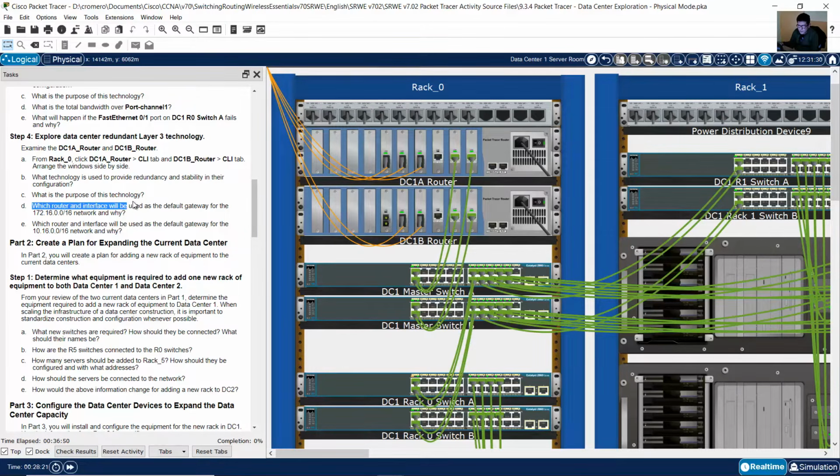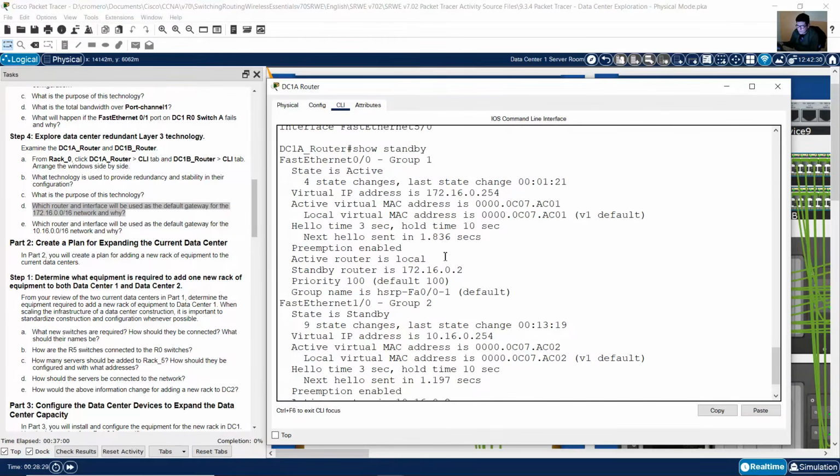Which router and interface will be used as the default gateway for the 172.16.0.0/16 network, and why? Now you can see the default gateway is the virtual IP address 172.16.0.254.